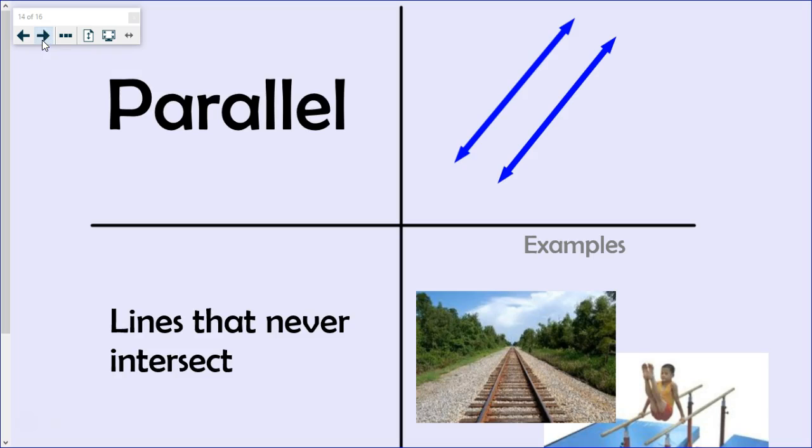Taking a look at parallel lines. These parallel lines are lines that never intersect, even if you tied one rope around the moon and then tied another rope around the moon and took it all the way back to Earth. If they were parallel, they would never intersect. Take a look at this example, railroad tracks. Now, I understand this is not a perfect example of a line because it does not go on forever. However, these two tracks will never intersect and I think it's a good explanation of parallel lines.